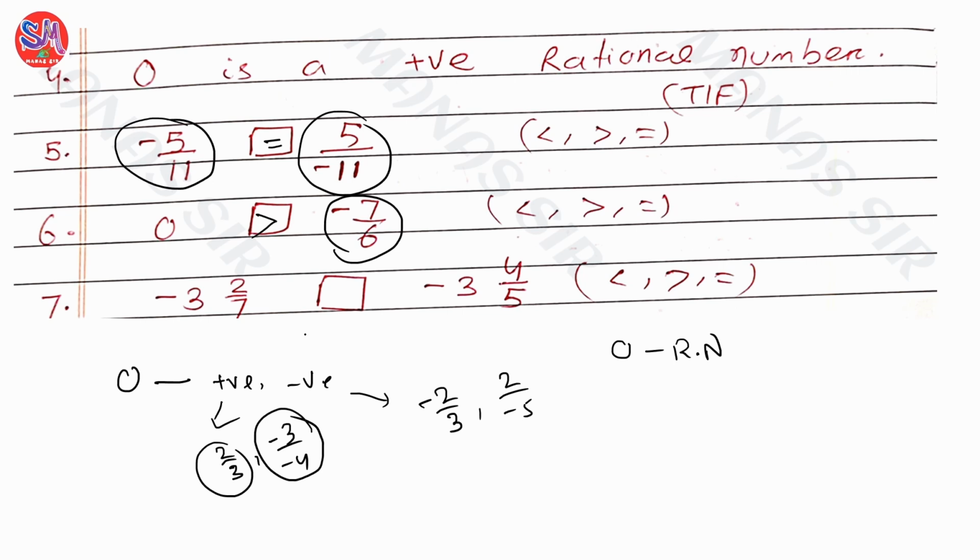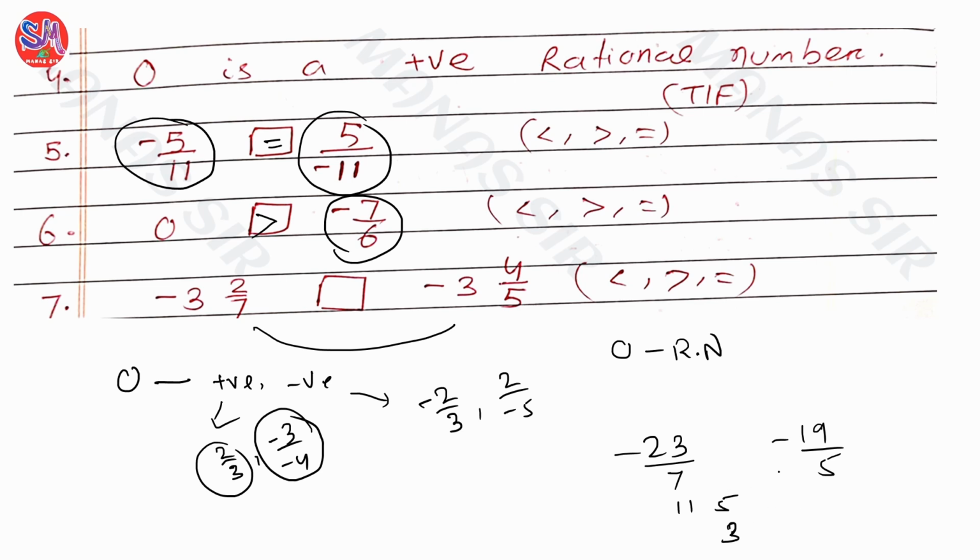Okay. Now how to solve this question? First of all, we convert this mixed number into an improper fraction. That is minus 3 whole 2 by 7, means we can write 7 3s are 21, plus 2, 23. That is minus 23 by 7. Yes or no? Now here is 15 plus 4, 19 by 5. Now cross multiply. 23 times 5: 5 3s are 15, carry 1, 5 2s are 10, plus 1, 11. That is 7 times 9, 63.